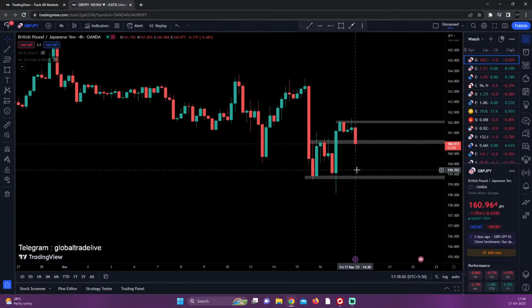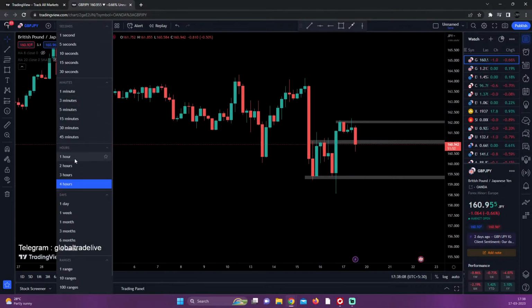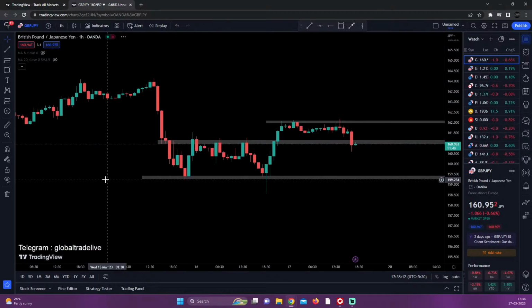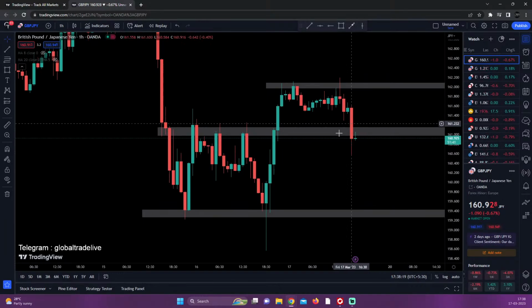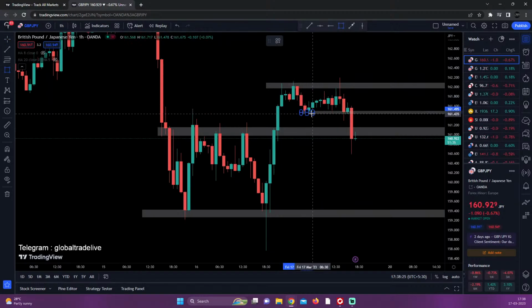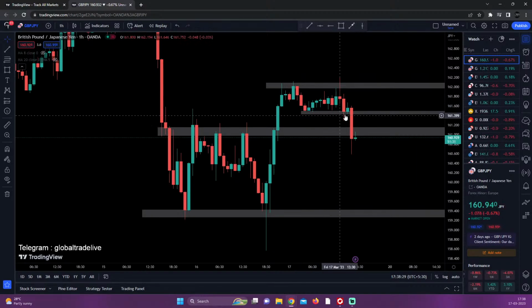So what we have to do is switch to the lower time frames to see more clarity of the market, because now we have to link each and every time frame together to get a clear picture of what the market is doing or what the market is about to do. Okay, so right now, as we can see over here, the 1-hour candle, we have to draw some areas over here in the 1 hour as well. So this was a support which was followed by a previous support, and the 1-hour candle just broke this low.